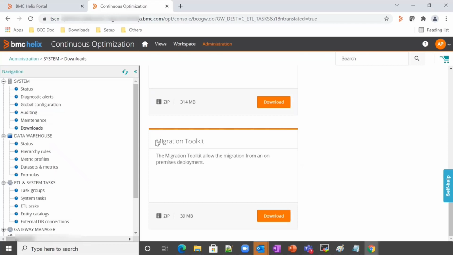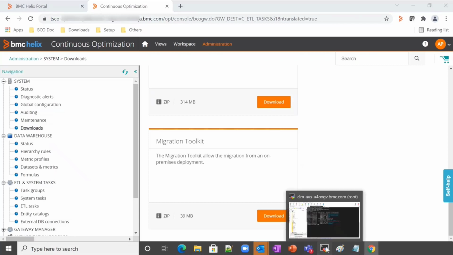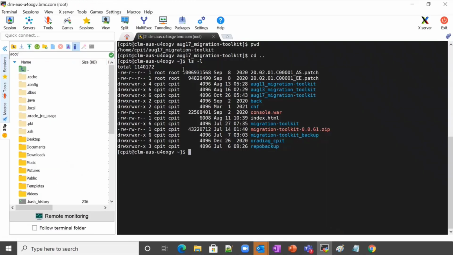This toolkit needs to be downloaded on the TSCO application server. So what I have done over here is I have downloaded the toolkit on this TSCO application server. As you can see, this is the folder wherein I have downloaded the toolkit. So now I go to this specific folder.